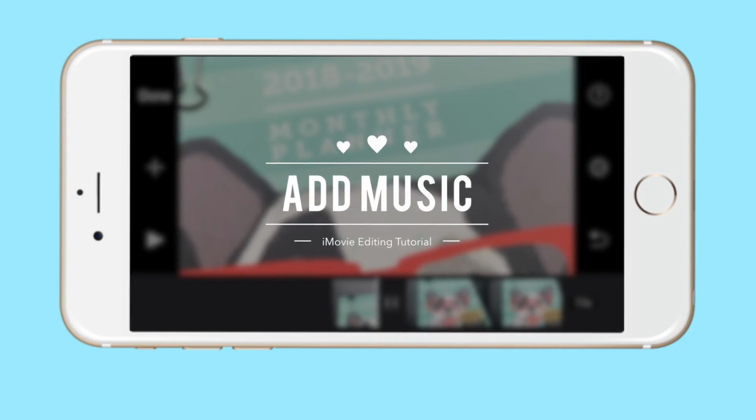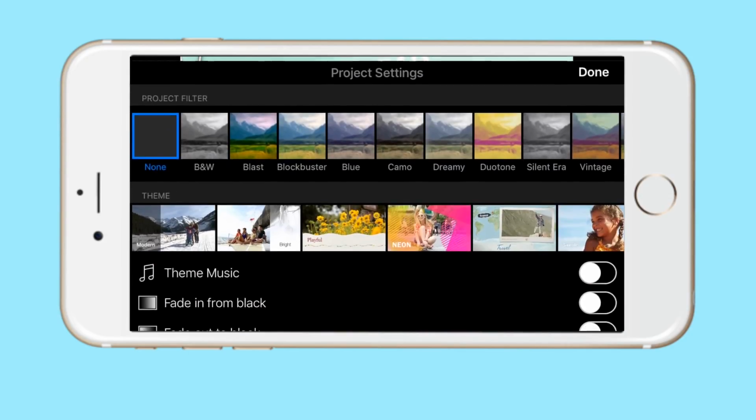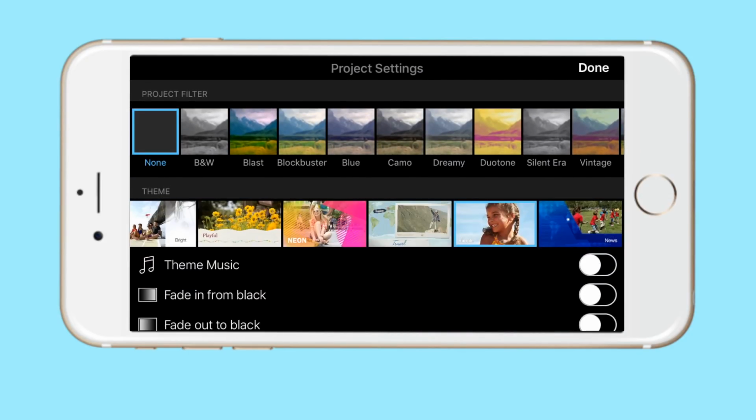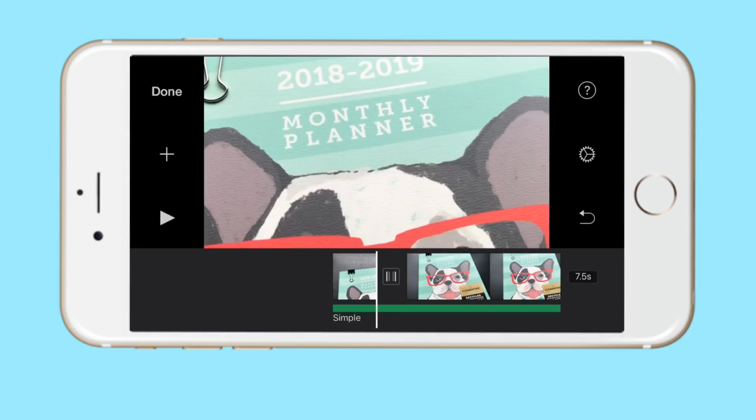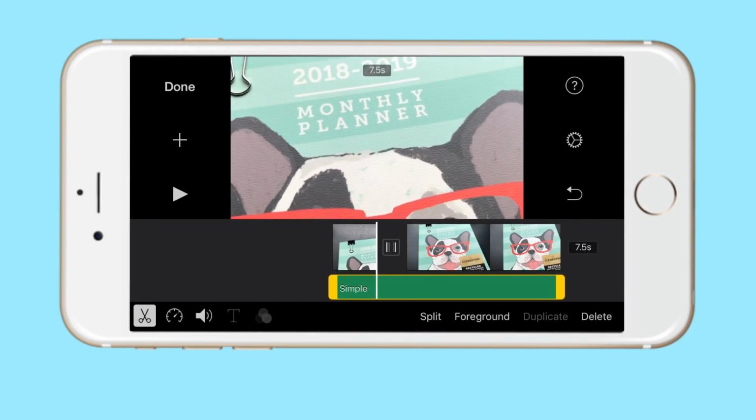It's also easy to add music to your video, so what you're going to want to do is you'll see right here you're going to go to settings and you can turn on theme music, and it will actually put the music that's themed into your video. If you want to split it or change the volume, just click on it and go to the audio button like we did before, and you can make it lower or louder, and you'll see by just dragging this circle around. You can also split the clip or change how fast it is by doing the same effects we did for the rest of the video, but just with audio.